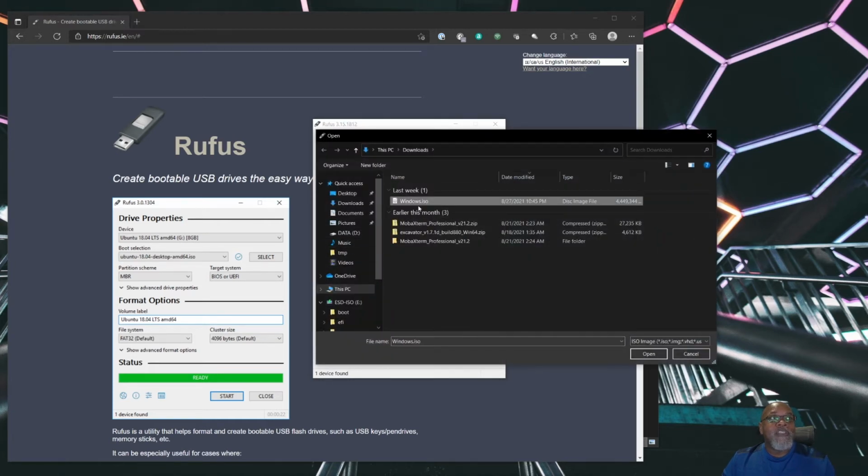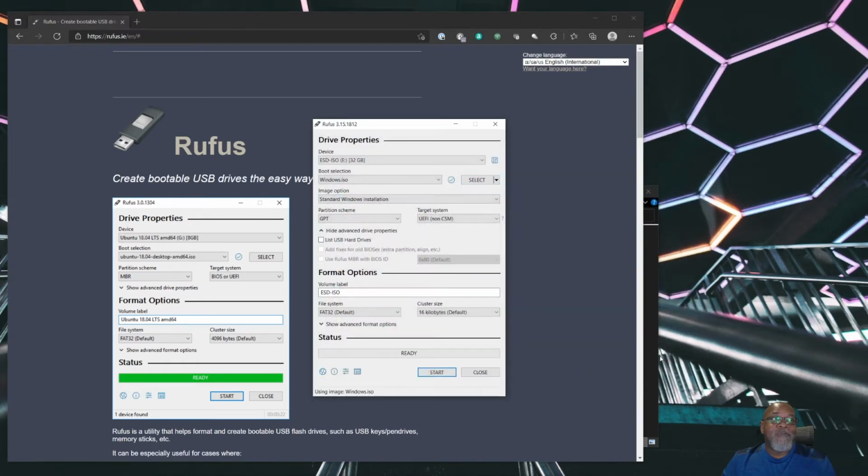So this is the Windows ISO that gets created from the media creation tool. You open that. You select the, this is even better, this was a new option, regular Windows installation versus Windows To Go. I use the standard Windows installation.